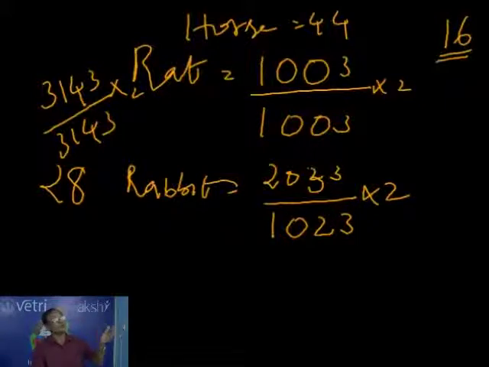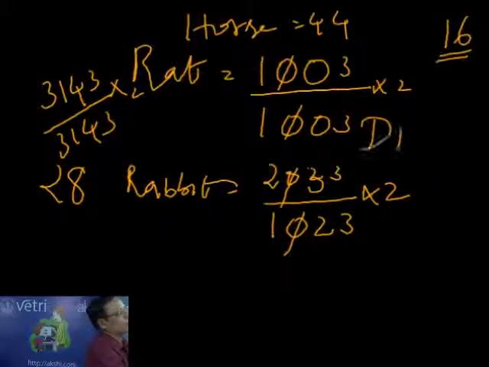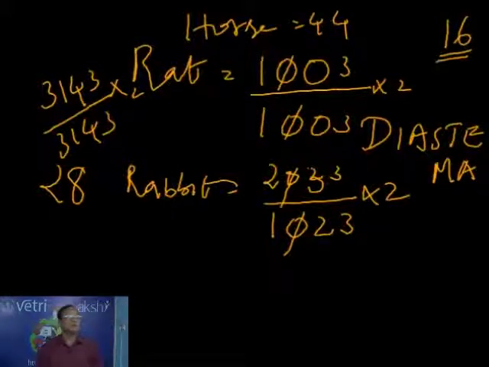In the case of human beings, you have 2, 1, 2, 3 and 2, 1, 2, 3. Now in the case of rat and rabbit, the canine teeth are absent. There is a space between the grinding teeth and the incisors. That space, normally found in such animals, is called diastema. The space between the incisors and the molar teeth, or simply the grinding teeth, is called diastema. These are some examples you have to know about the rabbit and the horse.